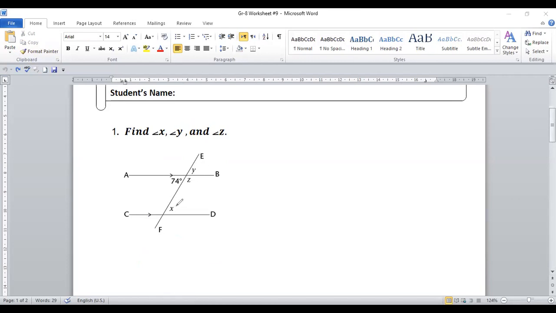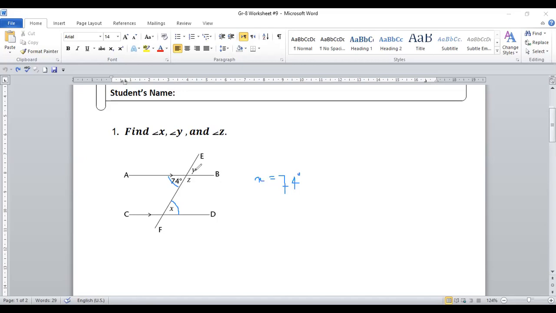Which letter was corresponding here when we wrote A, B, A, B? There was a letter here. Which letter was that? It was B, right? Now this angle is 74, which means what is this angle going to be? This was a B, this was also a B. So this angle x is going to be equal to 74 degrees. And what is the reason we are going to give that they are equal? We can say that they are alternate interior angles, because they're inside and opposite.